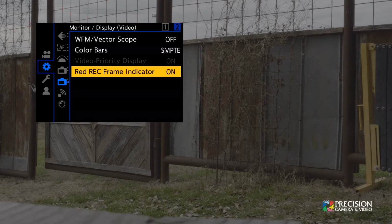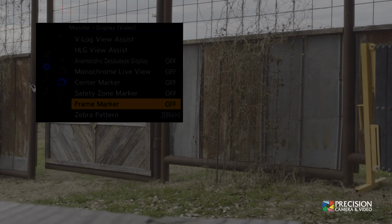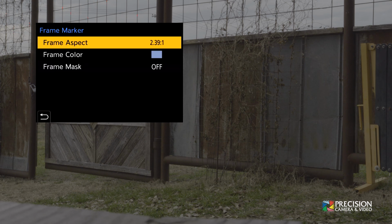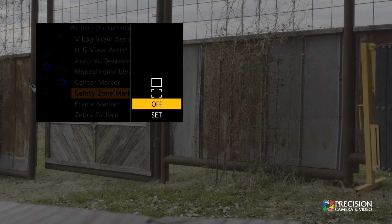Also, if you're used to using the focus transition, there is a new interface for that, and now when you're setting up your different positions for the transition, you can use your white balance, ISO, and exposure compensation buttons on the top to set the different positions. You can also turn on the red frame recording indicator. You also have frame markers, so you can set different frame dimensions on the back of the camera to ensure that what you're filming is going to fit into the desired framing for social media. And we have the safety zone indicator here also for broadcast.